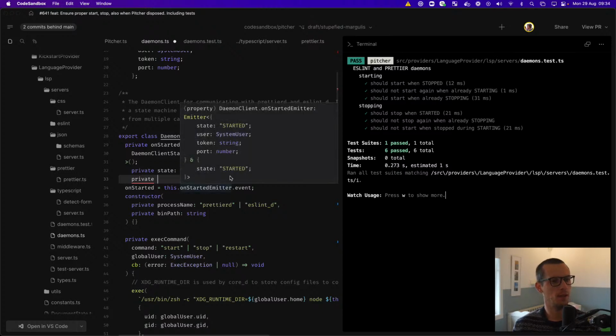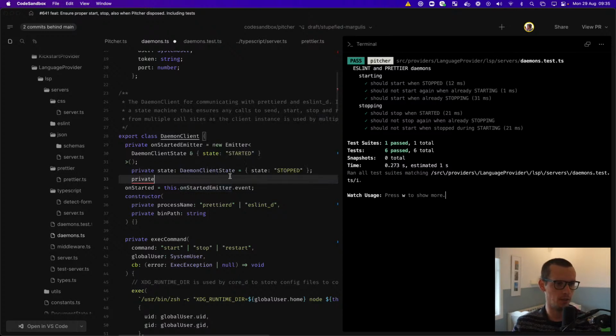And on that reference, they will have the ability to start, stop, and send messages, and also access to the state. And then we'll have a reference counter, like how many has started it. So we count that. And then if the last one tries to stop it, then we actually stop it.